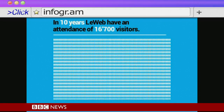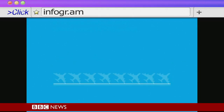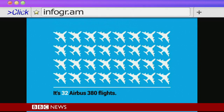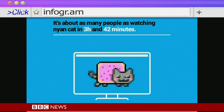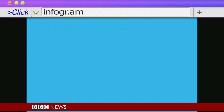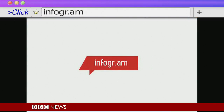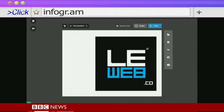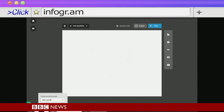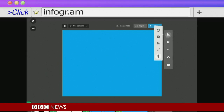A picture speaks 1,000 words, so the saying goes, which is perhaps why the craze for infographics has taken off on the web. You don't need to be a designer to make your own, as there are a swathe of great tools hoping to cash in on this trend. We looked at Infogram a few months ago, and it is definitely a hot contender. The company is also about to launch a video infographic maker, which sounds pretty neat. You can sign up for launch notification on their website.